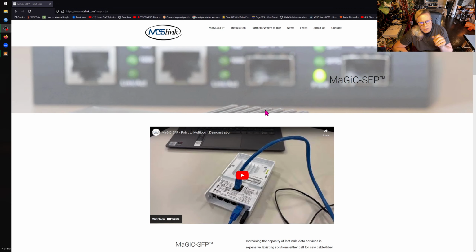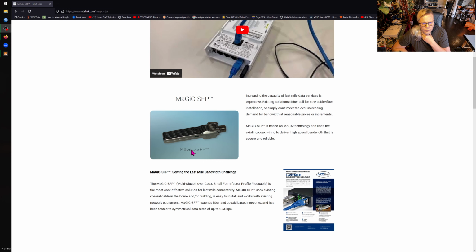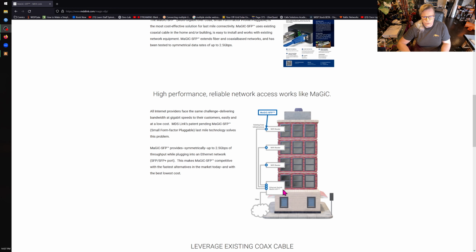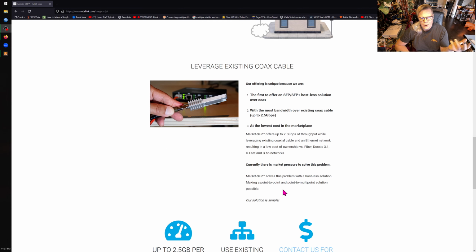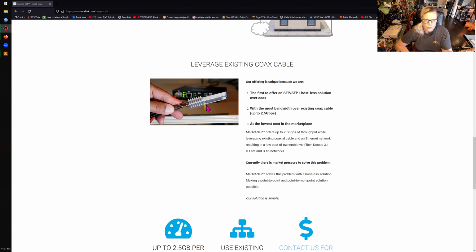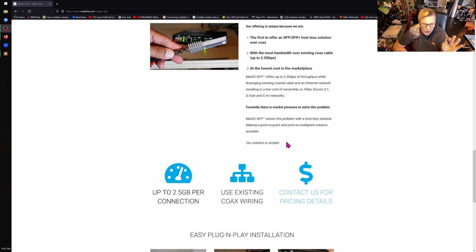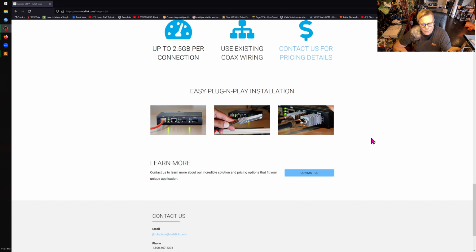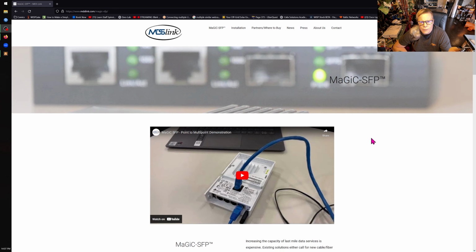So now with that being said, let's go to my demonstration. This is the website for MDS-Link. So you can see here, this is what the little guy looks like, okay? Some of the images might not be up to date because these guys are more or less focusing on the product rather than the website. Don't hold that against them because who cares? I mean, there's a 3D print, right? I'm holding the product, or I've got the product right here. It's real, so don't be one of those people, and the reason why I bring that up is that there have been people like that. So anyway, this is just demonstrating it on the main page.